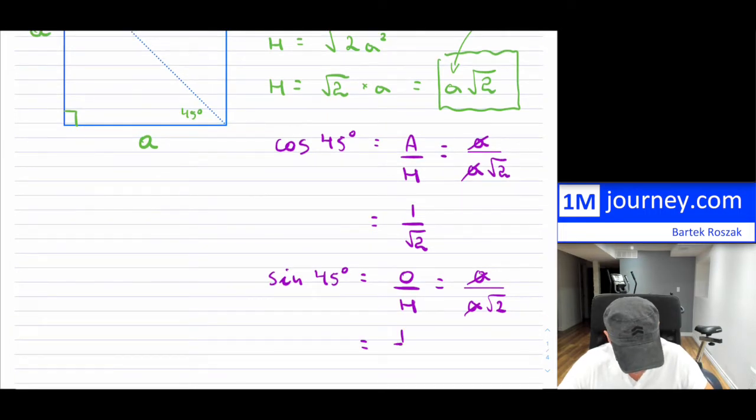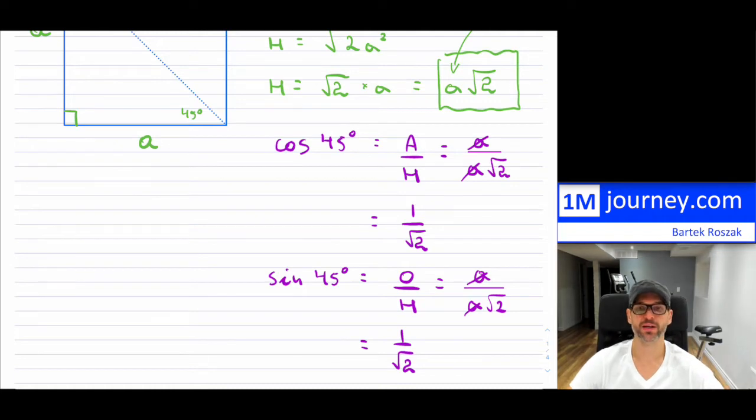And it turns out that this is just 1 over square root of 2. So the cos and the sine ratios are identical whenever it is 45 degrees. And that really shouldn't surprise you because those lengths are identical, right? It's an isosceles triangle of equal lengths A and A that we have in there. So that's why the ratios would be the same.